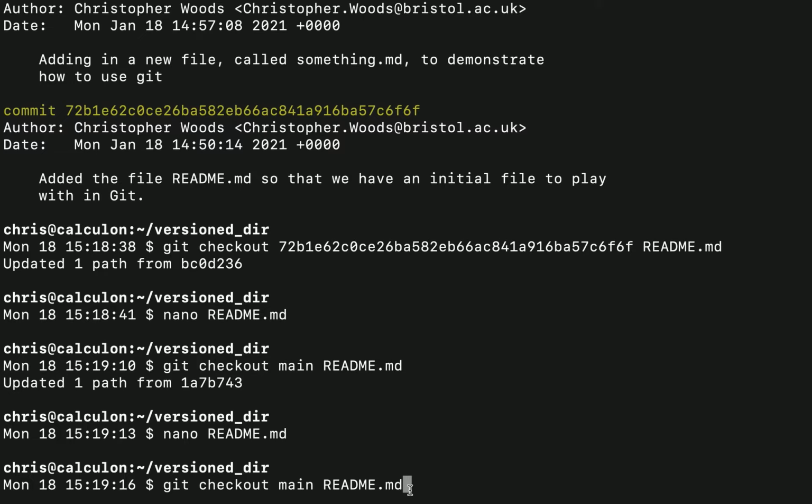And git checkout main readme.md will always tell Git to discard any changes made to readme.md and to revert that file back to what it was like in the last committed version of the working directory in the repository. Note here that main is effectively a synonym for the latest version of the file, so the latest version that was committed.